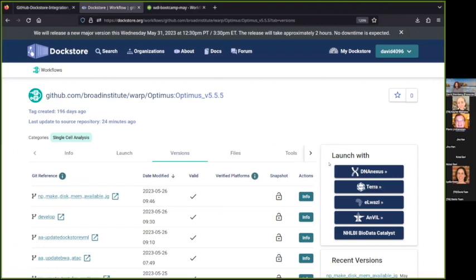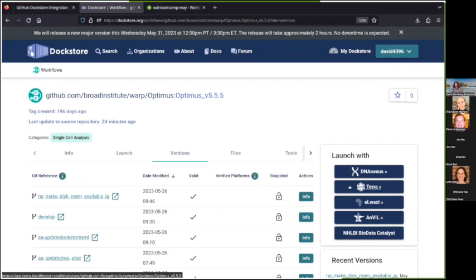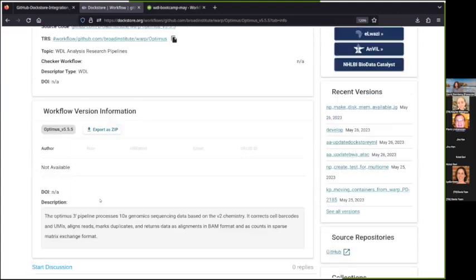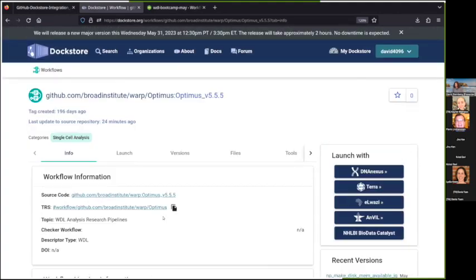Great. When selecting the 555 version before hitting the Terra button, that only makes it the default. So that sets the version that will load when we click launch with workflow. And so it does not change the metadata for the workflow itself. It only changes for me, the user of this workflow, which version will be launched when I click here and which metadata information will be shown when I click through these other tabs.